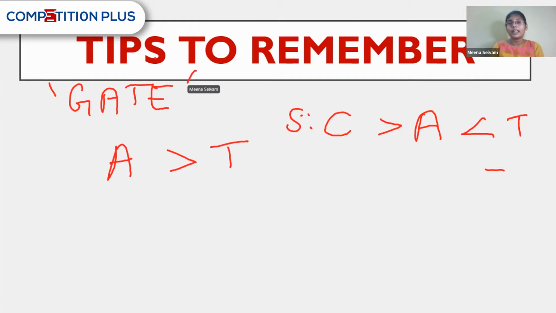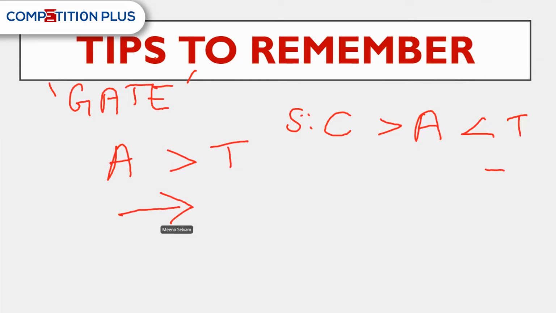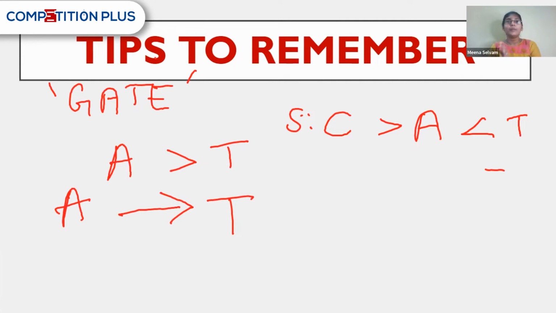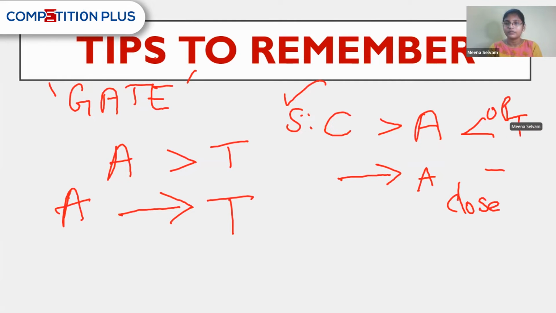So if it is a greater than symbol, the flow is from this side, which means you have to cross check from A to T, is there a proper flow or not? Now come back to your statement. Starting from C, the gate is open. So yes, the flow goes on. It starts from left and it goes on. Okay. After A, we have the less than symbol. Less than symbol, this side it is closed and only in this side it is open. So we cannot pass through this way.